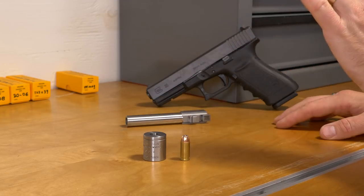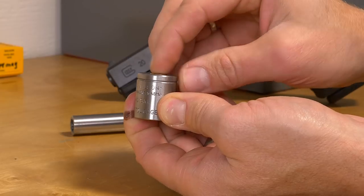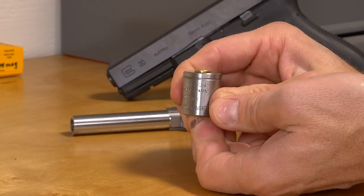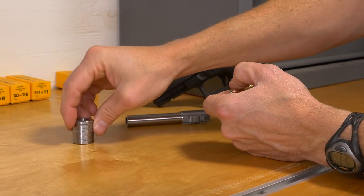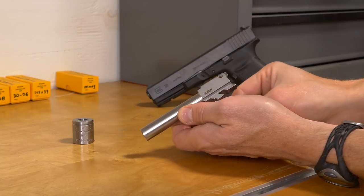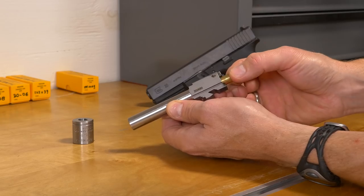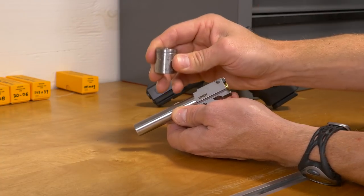For autoloaders the procedure for checking the cartridge dimensions is basically the same — we drop the cartridge in. Now this one is just a little bit stiff. We drop it on the flat surface and it's not poking up, so the cartridge overall length is good, but I'm slightly suspect on the sizing of this particular cartridge. So I'm going to use the actual barrel from the Glock 20 to shoot 40 Smith & Wesson. What I'm looking for is whether it slides in and out smoothly — you can hear it head-spacing against the case mouth in the chamber. This is going to be perfectly fine, and it was only slightly stiff in the case gauge, so we know we're going to be good.